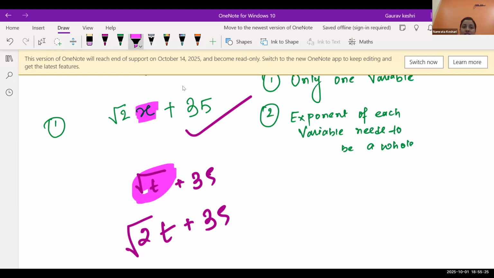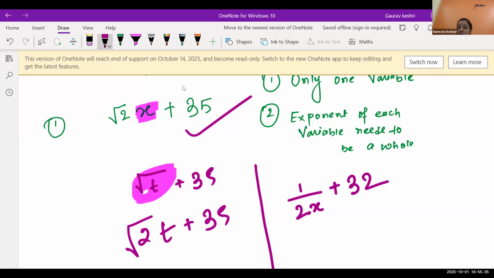Yeah, ma'am. Okay, another example which may confuse you is where they give you something like 1 by 2x in the denominator, plus 32. Be careful, x is sitting in the denominator. If you bring it up, you must have learned in chapter 1 that the law of exponents says that if you take x from the denominator to the numerator, it will be x to the power minus 1. For 1 by 2 we cannot do anything, but x can come in the numerator. I don't want to bring 2 into the numerator. I'm bringing x into the numerator just to check the exponent.